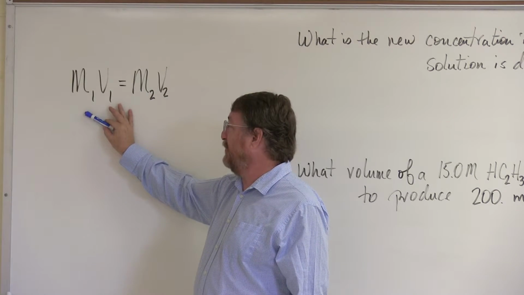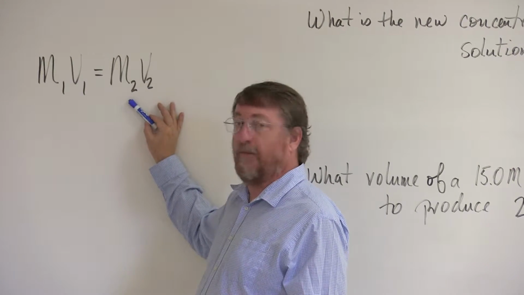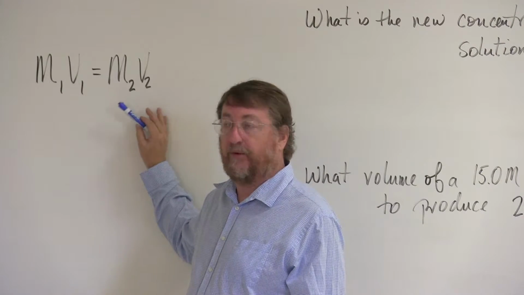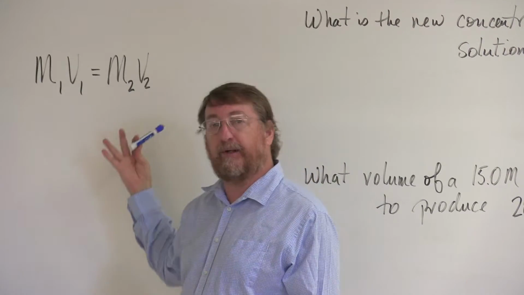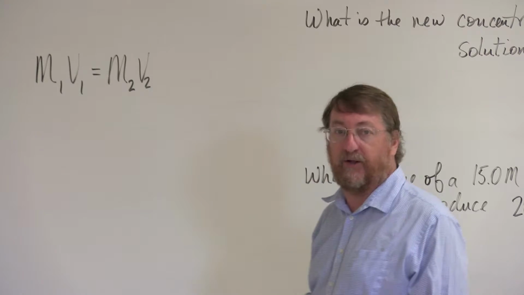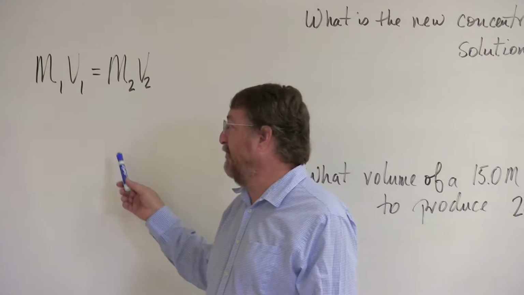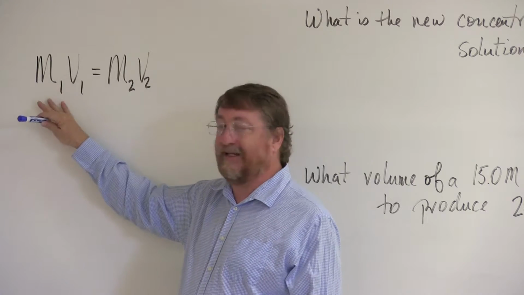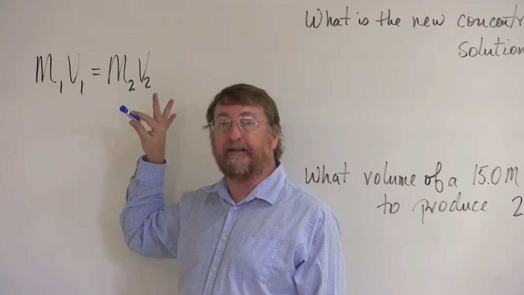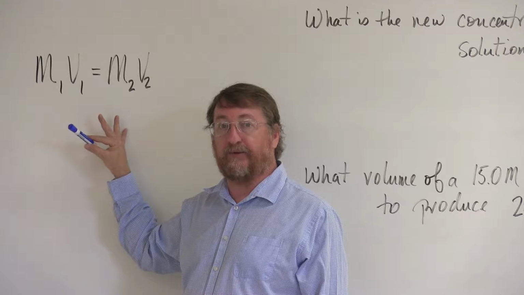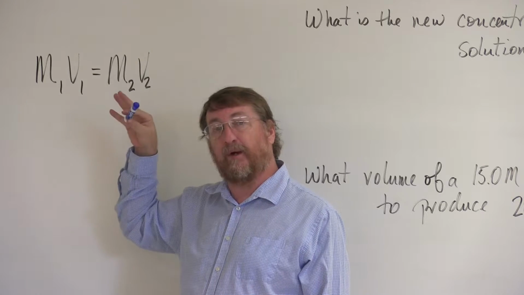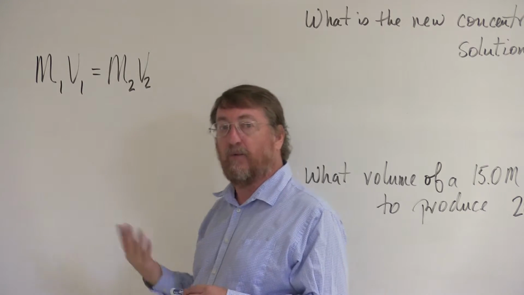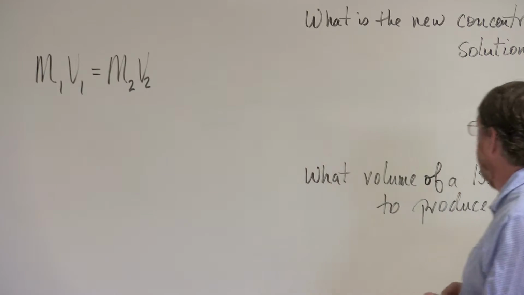So here we have moles of solute in condition 1 equal to moles of solute in condition 2. Okay, that's going to be our dilution. So we typically say M1V1 equals M2V2. Now M1V1 equals M2V2 is only valid if we have the same solute in both cases. This is not valid in stoichiometry. Okay, very important because in stoichiometry we're changing substances. We'll come back to that later, but it is important to be aware of that.